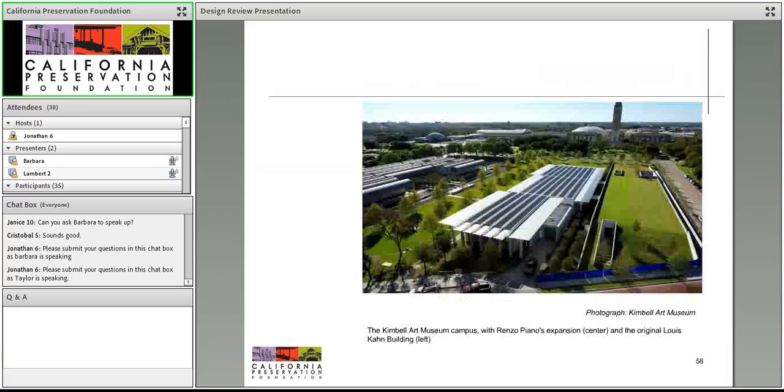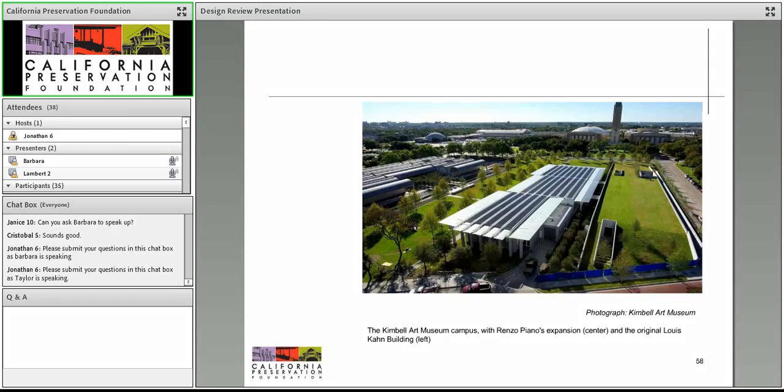So, mostly because it was also in the press fairly recently, because it just opened. Renzo Piano, who seems to be doing a lot of museums these days, has this addition, and this aerial photograph shows it beautifully.